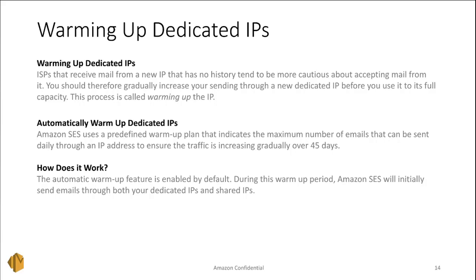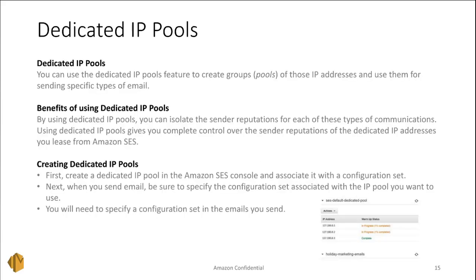Also, the advantage of this is you don't have to reduce the volume of emails that you send through our platform. With the traditional way of manually warming up the IPs, you needed to stop sending emails and then slowly ramp up the volume. But with automatic warm-up, we take care of that. You keep sending the emails, and we take care of the emails going through our platform through these dedicated IPs. And for high volume customers, when they have many IPs, it gets harder to manage the IPs.